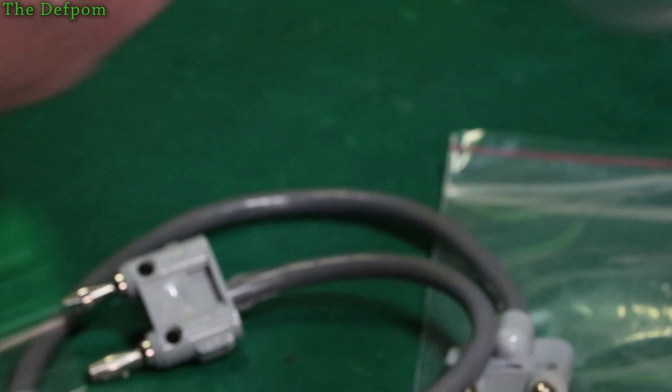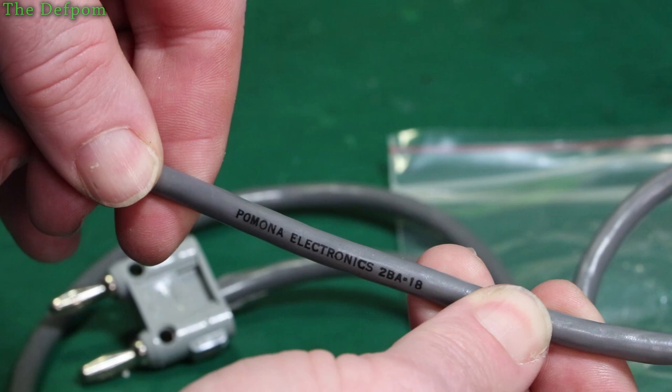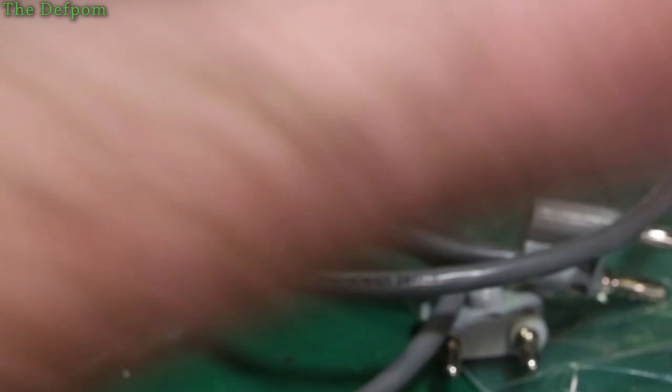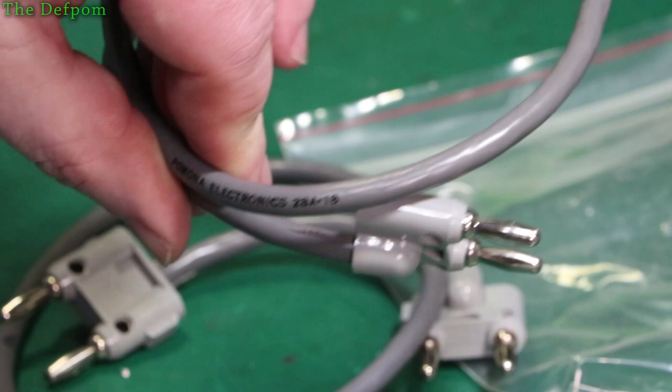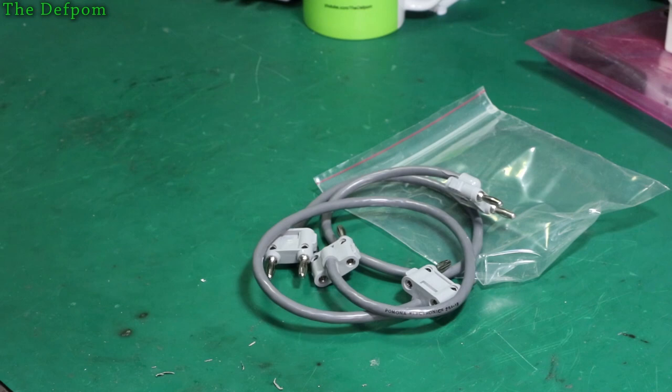What does the wire itself say? The wire says 'Pomona Electronics, 2B18', which is the item number it's sold as. My other cable here says Belden. So this one is using a Belden cable and this one is using a Pomona cable. Have they just marked that as a Pomona cable to make it seem more legitimate? These came brand new in Pomona bags. These have not come in packaging. Makes me a little suspicious that they're fake.